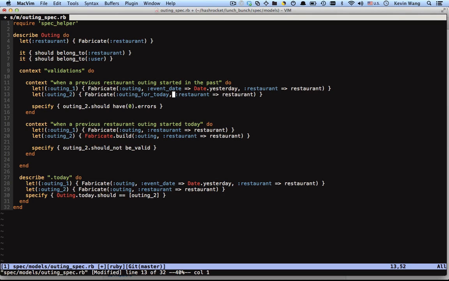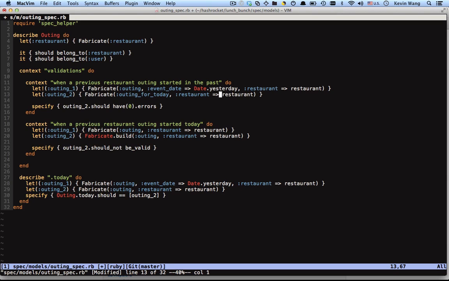If it's something that we're going to be using a lot, definitely make custom fabricators for the different situations that you have. And then you can reuse all that setup, so you don't have to keep putting it in again. Now, the reason that you do have to pass the restaurant in is because you want all these outings to be for the same restaurant, and if you don't specify that here, then they'll all be for different restaurants. So if I just use the restaurant that's automatically generated with an outing, each of the outings will be for a different restaurant. Correct.